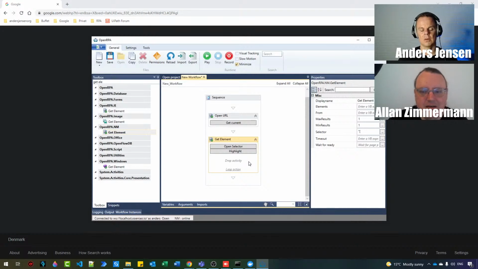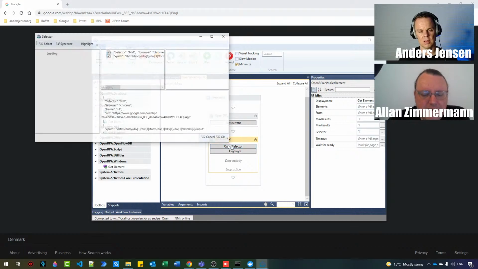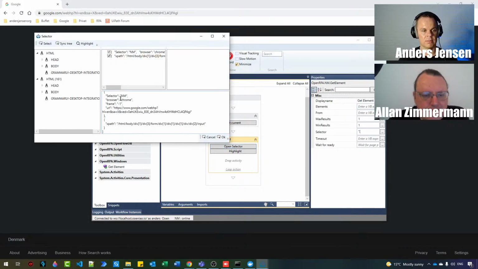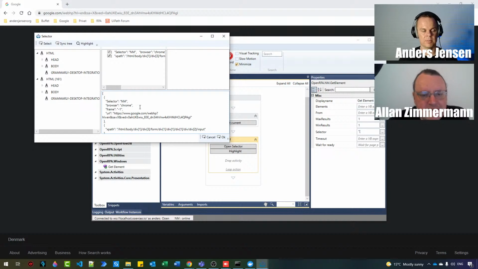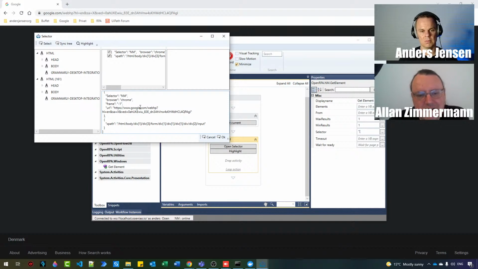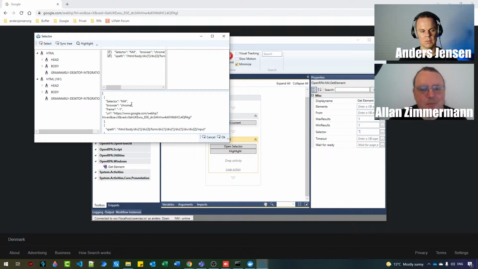What language is the selector written in? I don't think there's a language for that. But I know some of my competitors are using XML here, and I'm using JSON. I don't think there's a right or wrong solution. I guess JSON takes up more space and can be harder to read. So maybe that was a bad decision. I don't know, but that's what I chose, and I'm sticking with it.